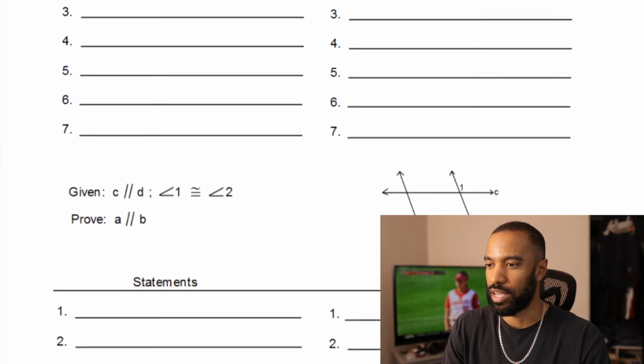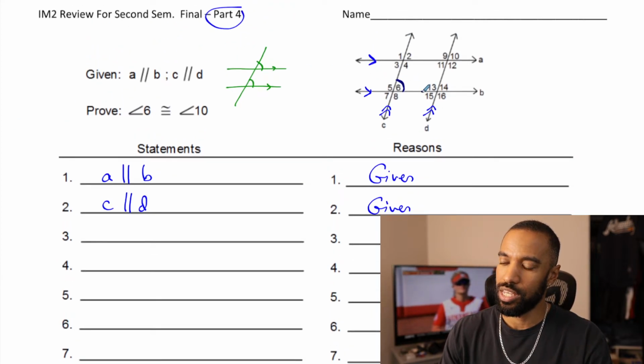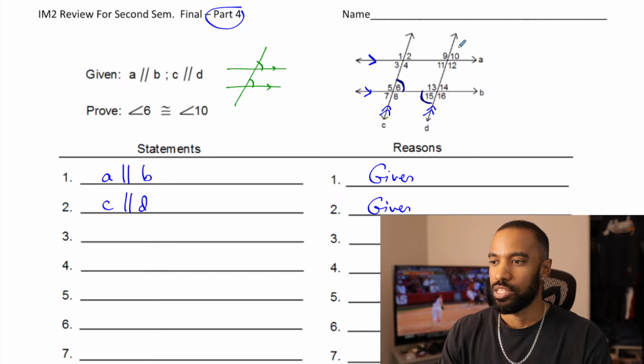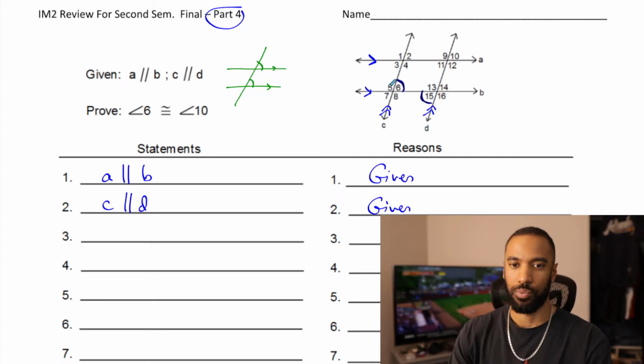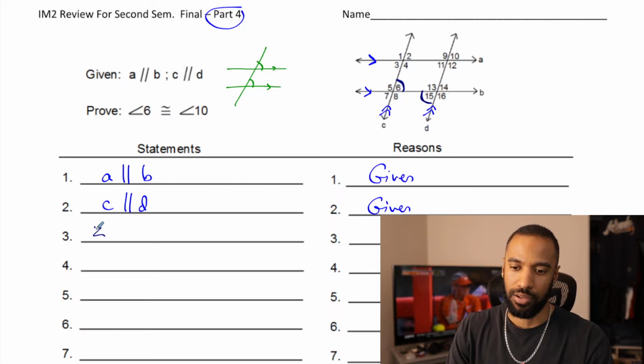These have corresponding angles here. Let's do something else that's not corresponding angles. You know what? Let's relate 6 with 15. I'm going to relate 6 with 15 because 10 can also relate with 15. I'll show you where in a second. 6 and 15 are known as alternate interior angles.